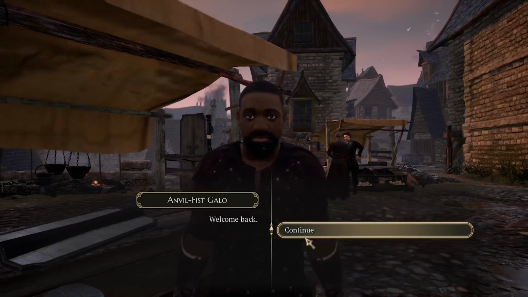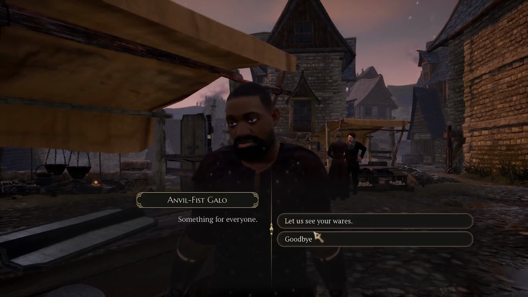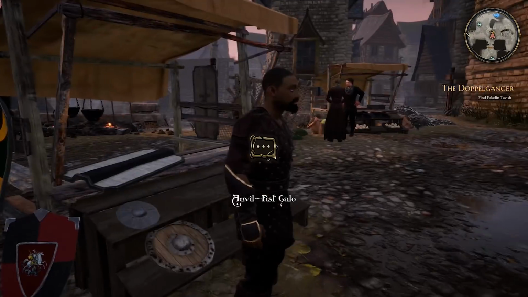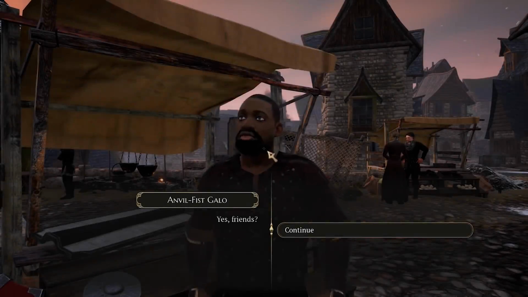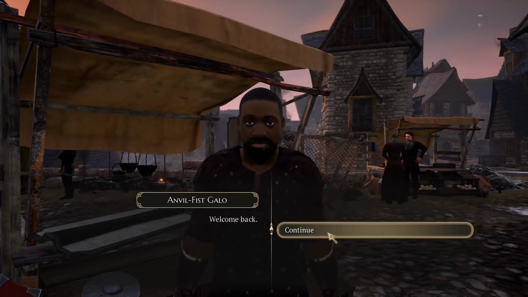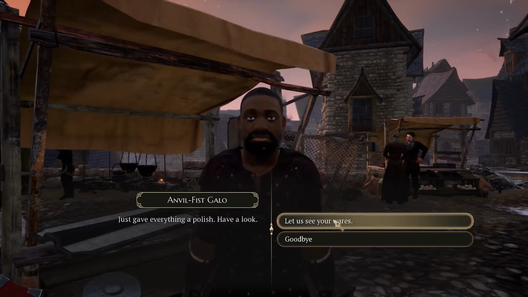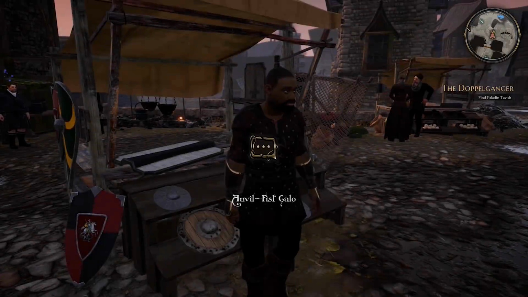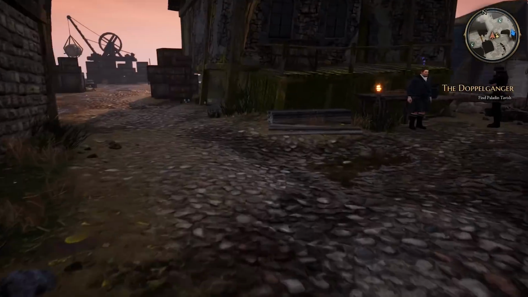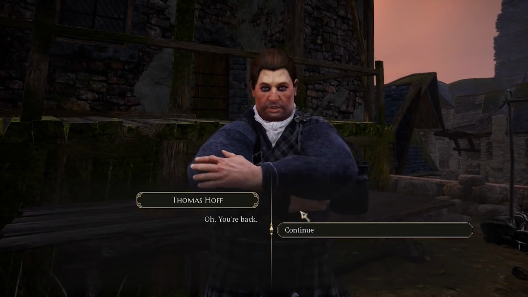Okay, let's see what he has for sale. We probably can't afford it. Wait, what? That didn't quite work. Okay. Well, apparently we cannot trade with him. All right. Whatever.